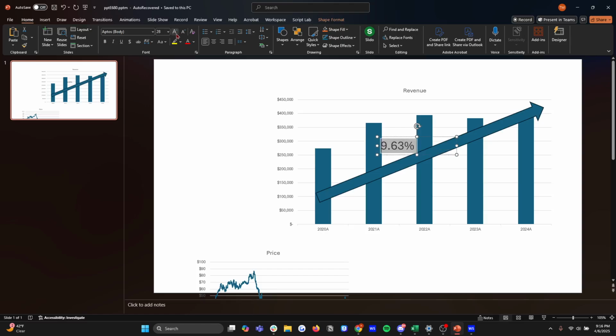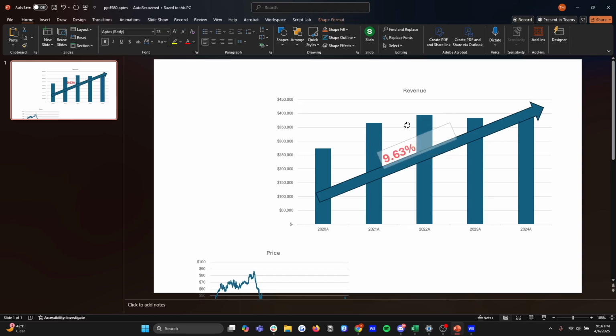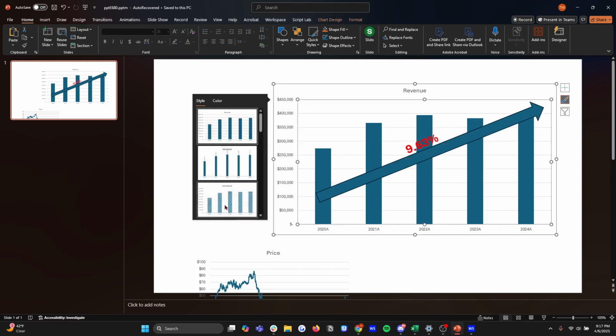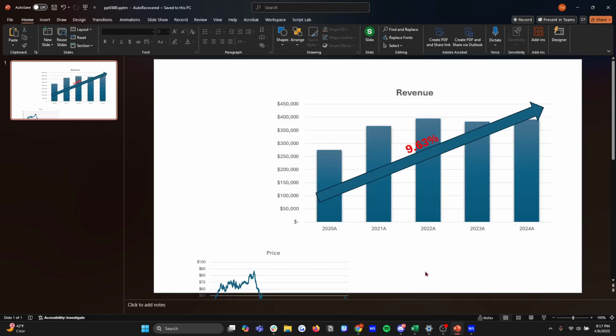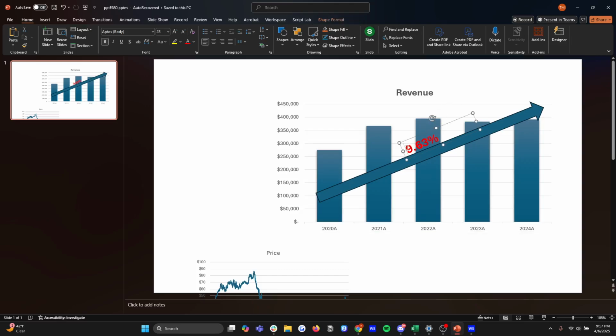I would say maybe fill out bigger, a little bit of all of them. And then maybe I made it red. And then I could basically flip this, have that be either on there or on there. I don't know. I could make it prettier, change the chart style, whatever. Obviously not something like this, maybe something like this. But the idea is that now I have my CAGR there, or I could even write CAGR. But ultimately, it's kind of understood if you just leave it like that as well. But you can write CAGR if you want to.